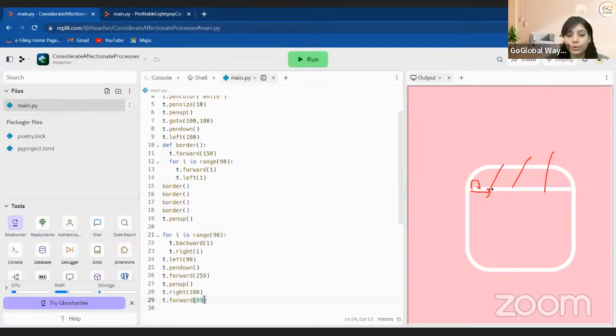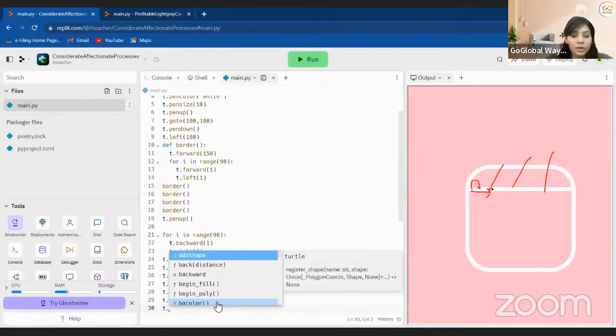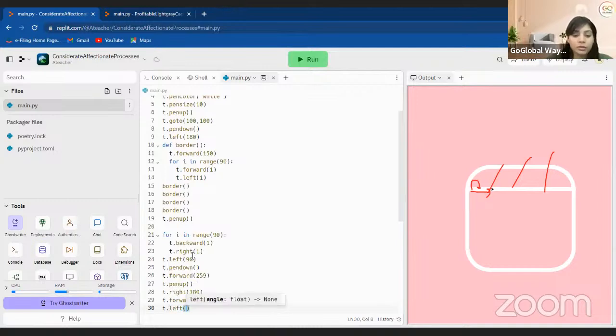I wanted to shift a little bit more that side. Then I want the left turn of 120 degrees. So I will write t.left, and it should be 180 degrees. No, 120 degrees, sorry.